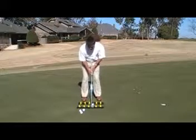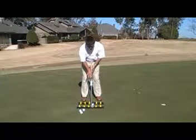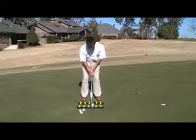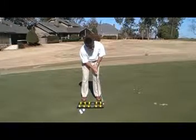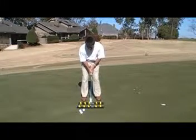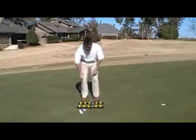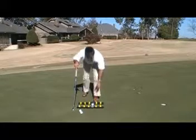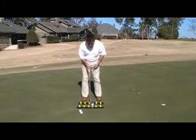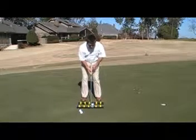Consequently, they also have more of an arcing stroke, and that is what this Putting Tracer is set up as, a slight arcing stroke. Because of the distance I'm standing away from the ball, it allows me to let the putter swing slightly in and then back to square and then back in. The tracks or the tracer can be adjusted based upon how that person likes to set up.